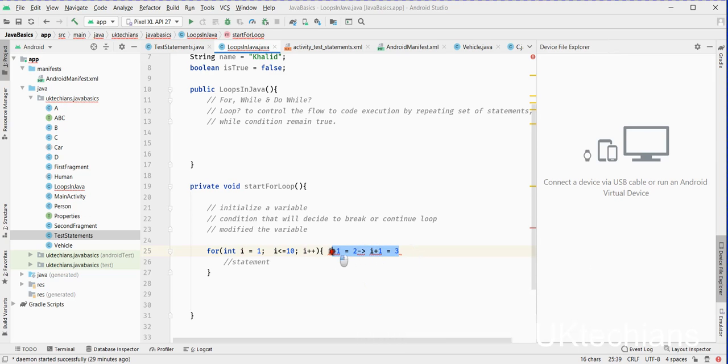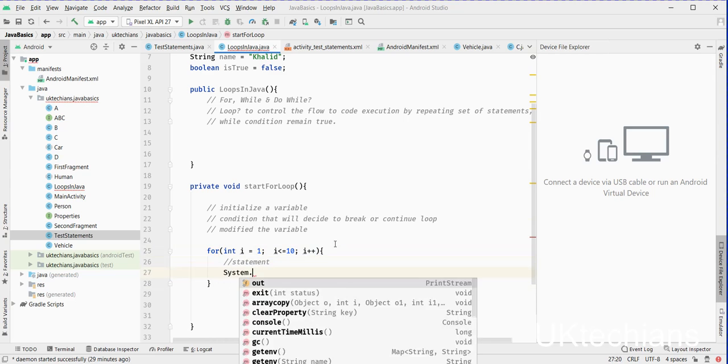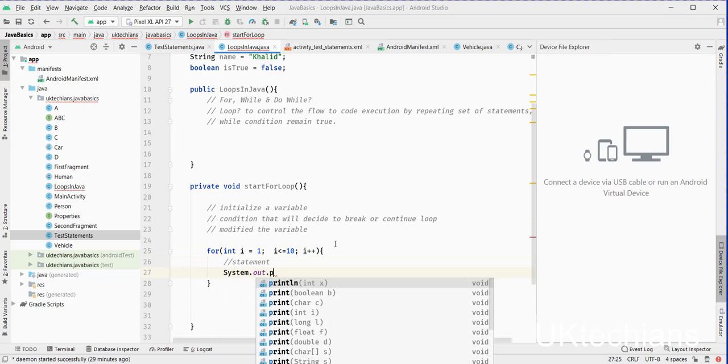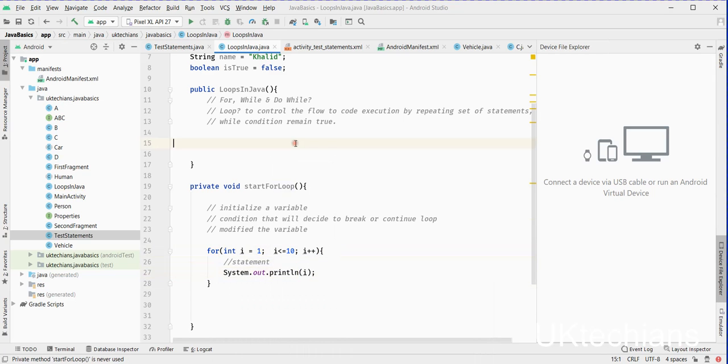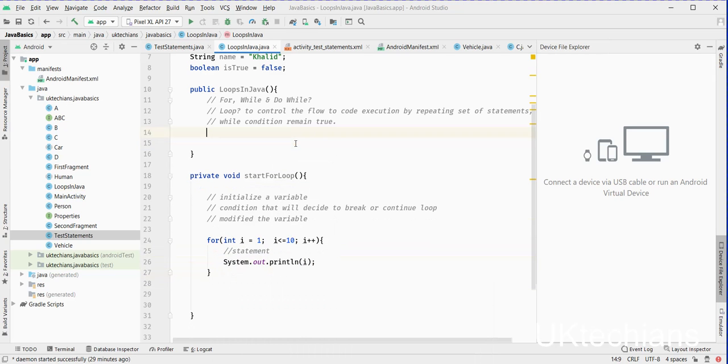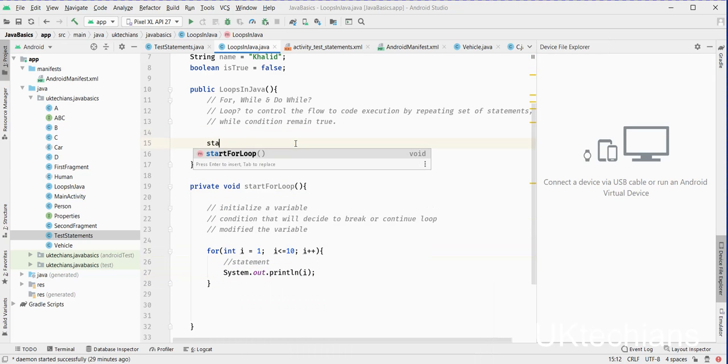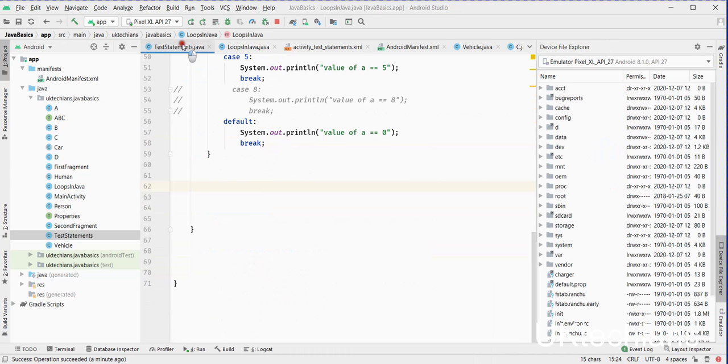Let me remove this, and under the statement we will say System.out.println and print i. Let me call this start loop. Okay, create the constructor and we'll show the result of what it will display.